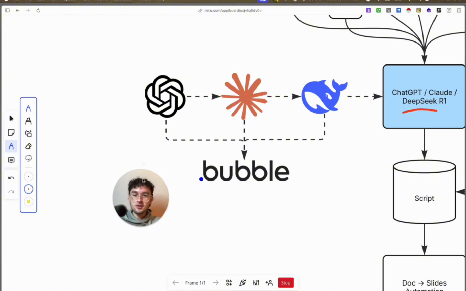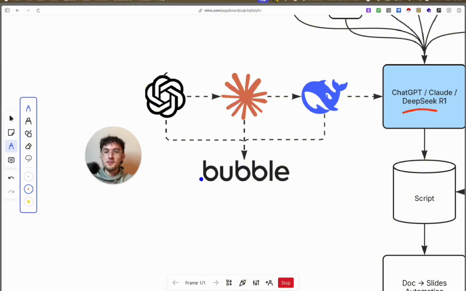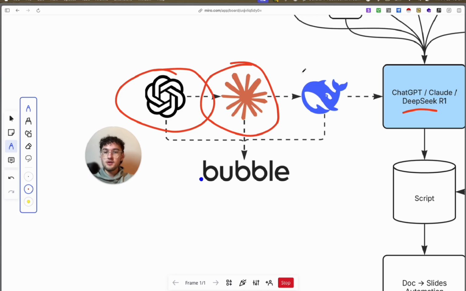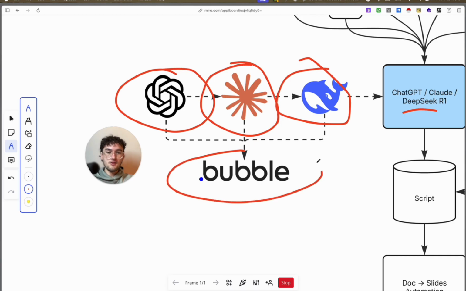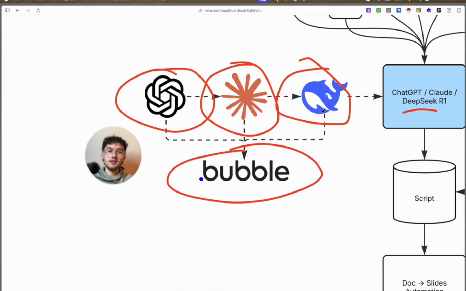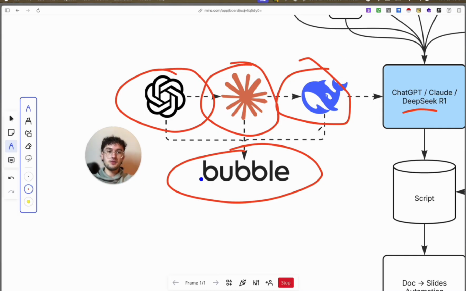Now, in terms of which tool you want to use, for this video I'll be showing you a GPT or ChatGPT version because it's easiest for me to create a custom GPT without knowing any code, and it was super quick. If you're using Claude, I'd recommend the paid version, or you can use DeepSeek, although it's a bit more complicated to create your own DeepSeek kind of GPT or AI assistant. Although if you're more advanced, you could be using something like Bubble, again a no-code tool that will allow you to create custom GPTs or custom AI assistants from these tools using their API.